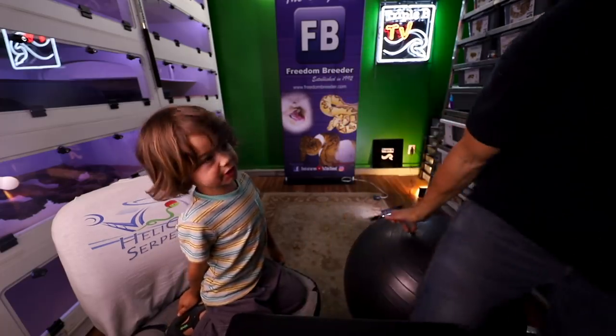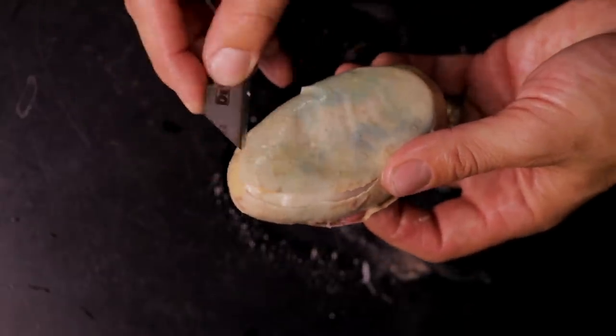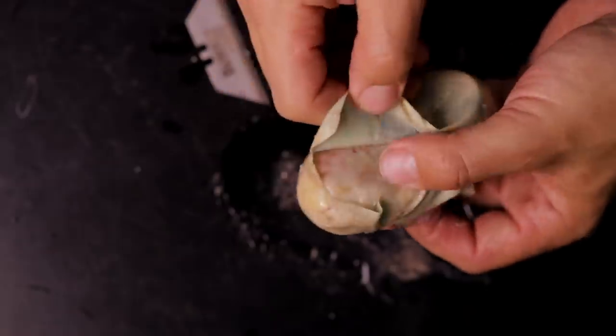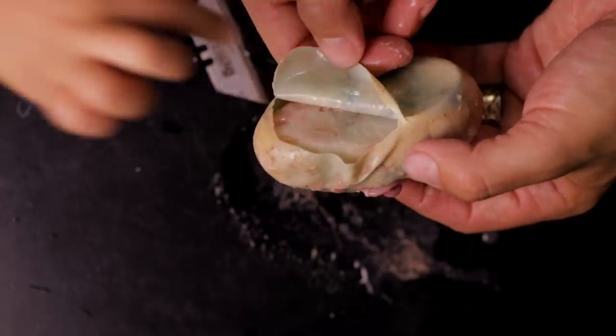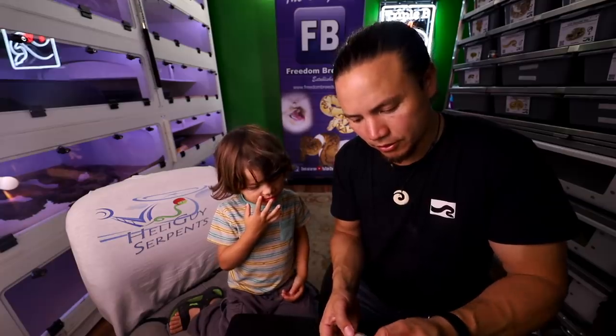Can we see what's under the bottom? It's hot inside. Yep. See, so it just kind of looks like the top, you know, but no snake. Just, and that part is blue. Yeah, it's blue. Mold, kind of fungus stuff starting.